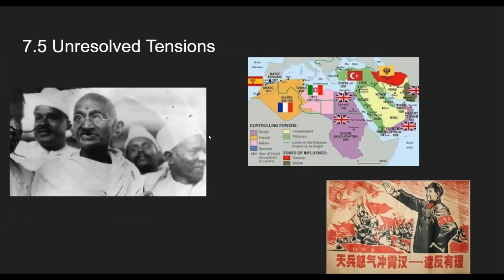So let's do 7.5. So 7.5 was basically what was going on after the war, not just economically, but around the entire world. So the first thing you got to know is after the war, many of the Allies that were the most victorious, such as the United States, England, and France, basically didn't want to allow the others, such as Italy and Japan and other colonies, to get their fair share of stuff, their fair share of colonies and spoils of war.